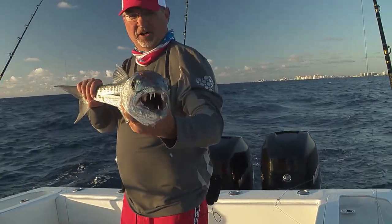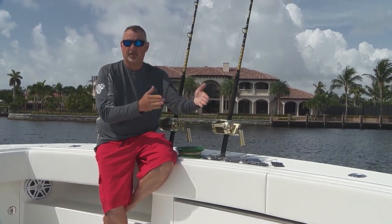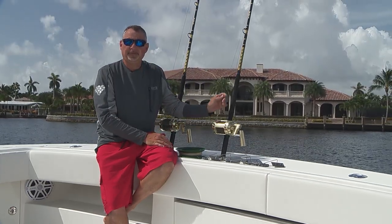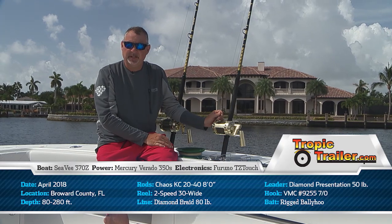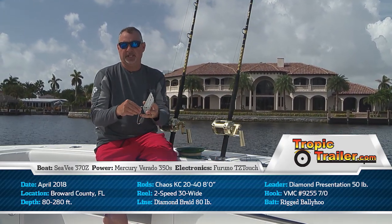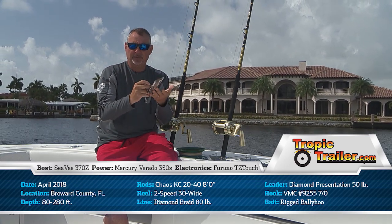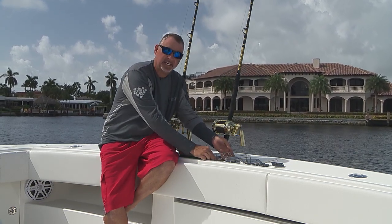The way we rig, relatively simple. Our reel is loaded with 80 pound braid versus mono. The braid cuts through the water much easier. The braid itself is finished off with a heavy duty ball bearing snap swivel from Diamond Fishing Products, which is connected right to the front of the planer. It snaps right to the front of that planer right there. Very, very simple. Off the back side of the plate is where we're gonna connect our leader.